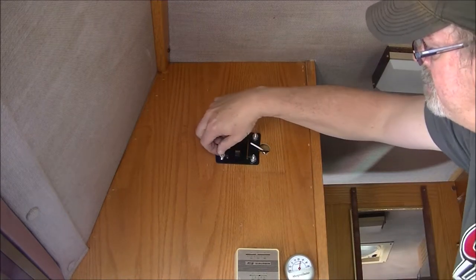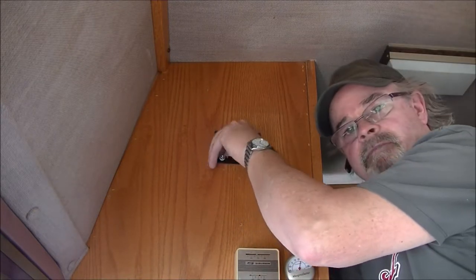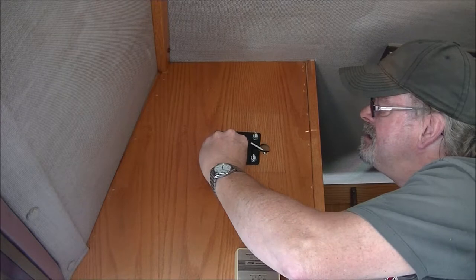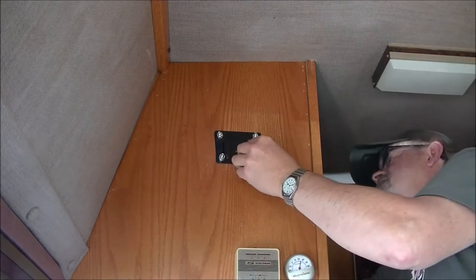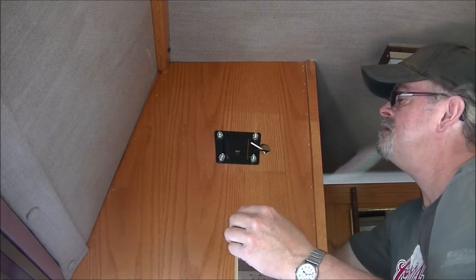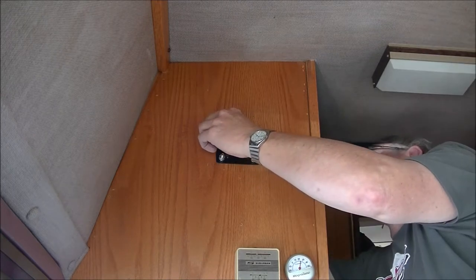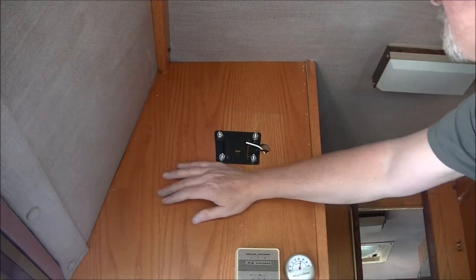Another nut and lock washer. Wow. Sometimes I amaze myself. It almost looks like I know what I'm doing. And a little bit of ratchet action. Over tighten those, all that's going to do is squash the wall, suck the paneling in.